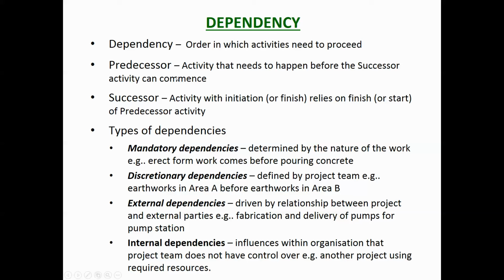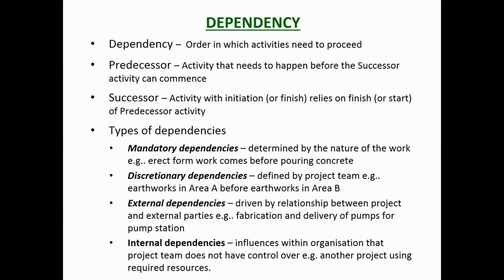So for example, building a house, the walls might be a predecessor activity to the roof laying, which would be a successor. Now notice that laying the floor would be a predecessor to the walls being constructed. So every activity is usually a predecessor and a successor, and you can have multiple predecessors for an activity, or you can have multiple successors.